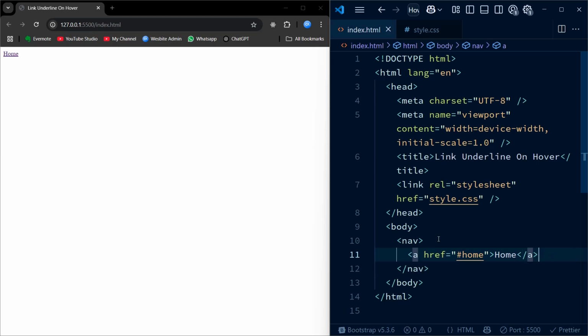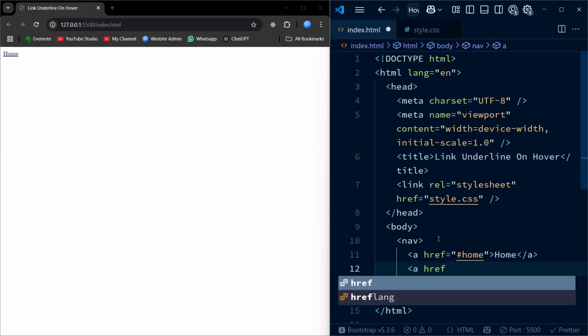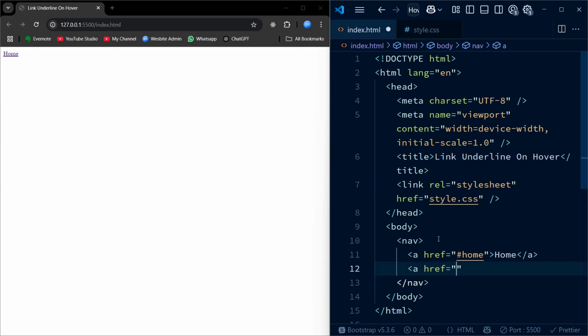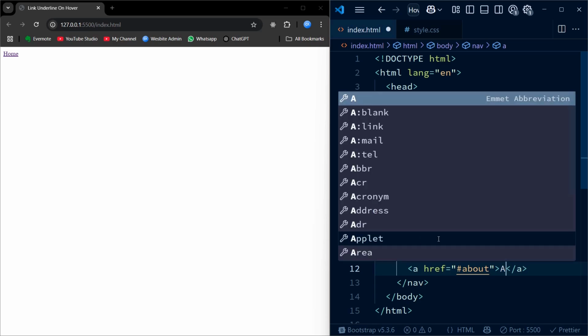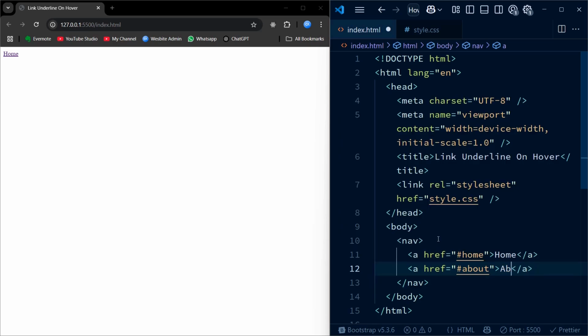The href attribute uses hashtag values such as #home, #about, which are designed to scroll the page to elements with matching IDs. This makes the navigation work smoothly within a single page layout. Structuring the links this way keeps the markup clean and semantic, while also making it easy to target these links for styling and interaction using CSS later on.